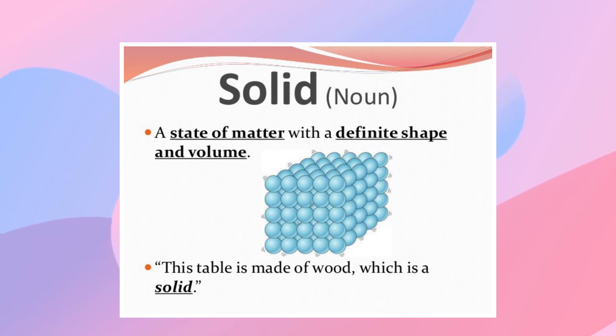Amorphous solids have no form and their pattern of molecules is asymmetrical. They tend to be more flexible. They have no definite melting point, instead they melt gradually over a range of temperatures. Examples include rubber, gels and most plastics.